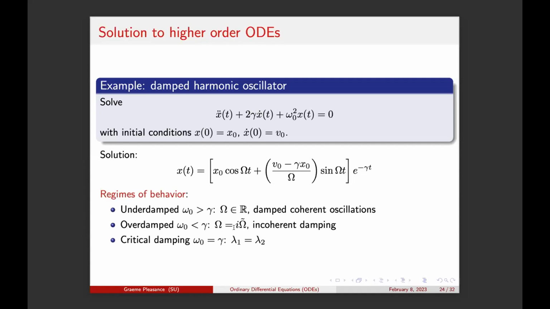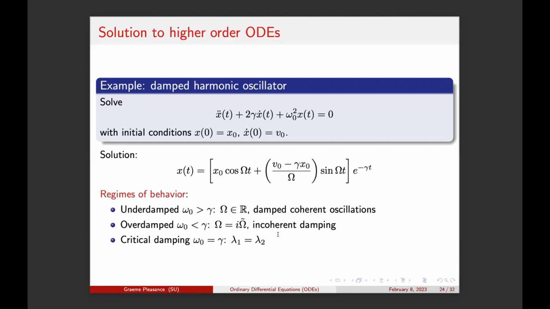If you then put this back in this expression, you find that each of these cos and sine terms are transformed into hyperbolic functions, cosh and sinh. And so cosh and sinh generally can be written in terms of just exponentials, so they're not periodic functions. So then what happens is that our oscillator in this regime just undergoes incoherent damping, essentially.